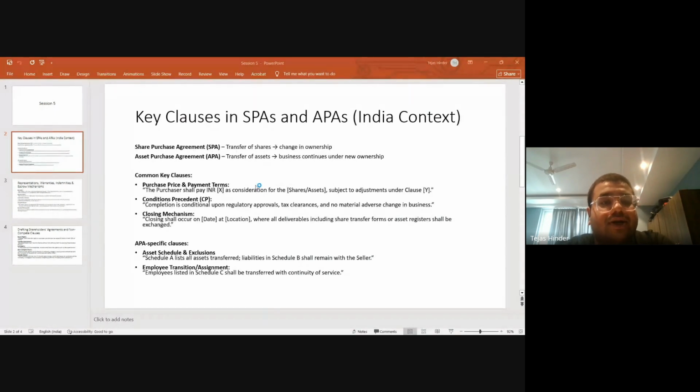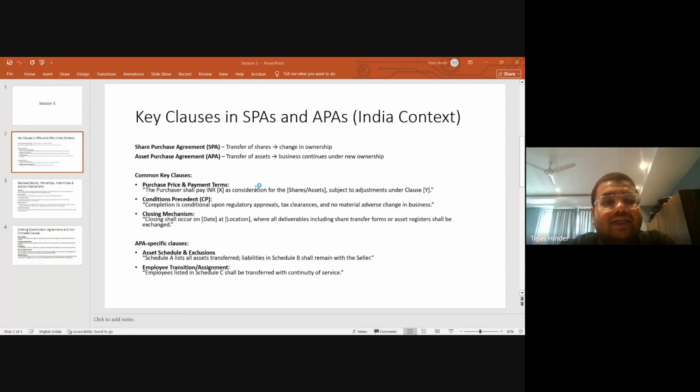You will then have your warranties and representations, which we can understand in a three-pronged manner. Firstly, the warranties and representations are made by the sellers about the company, which will include the legal status of the company, the financials, the compliances, and any litigations, if any. And this is just to ensure that the buyer is indemnified against any prospective legal non-compliance or legal risk in furtherance to the purchase of shares of this particular company.